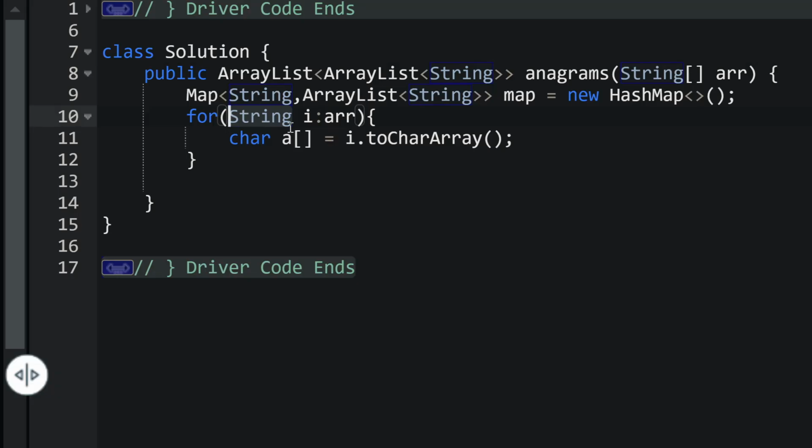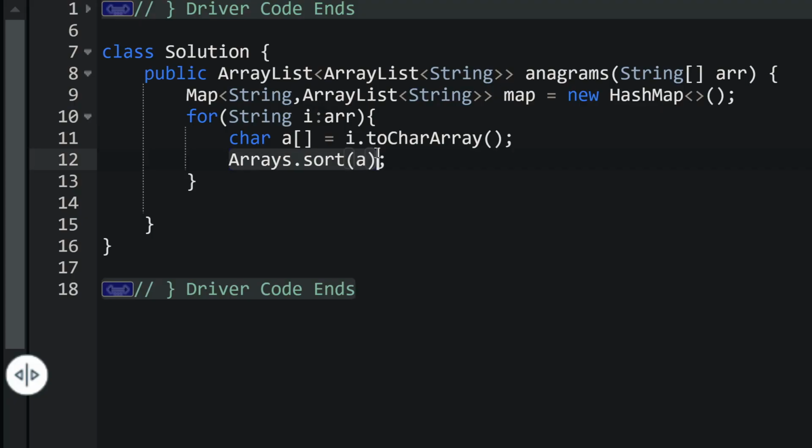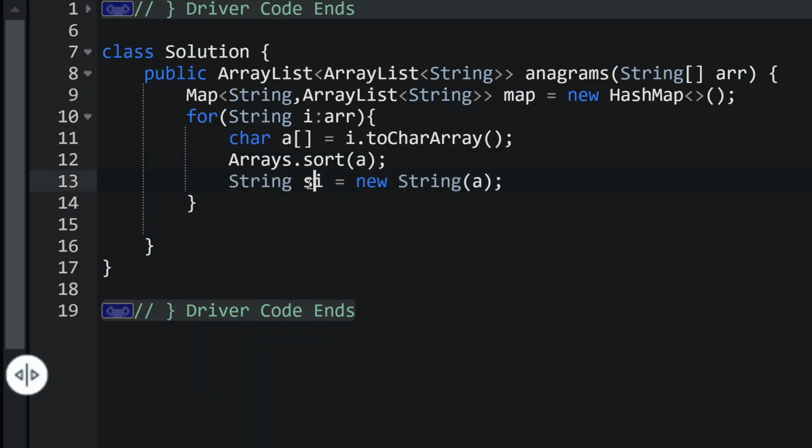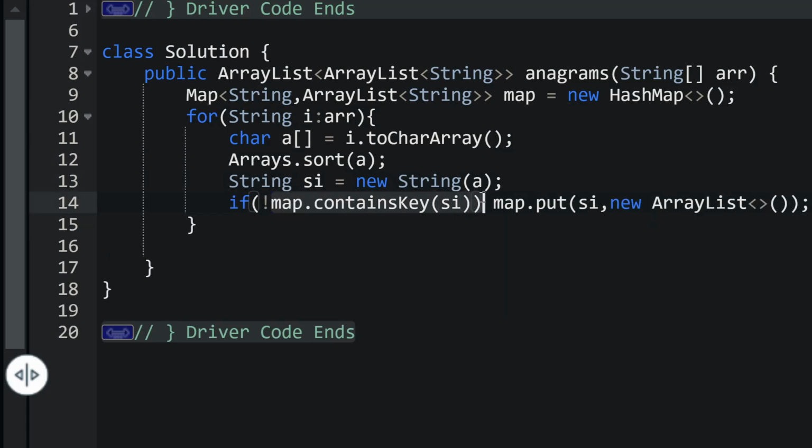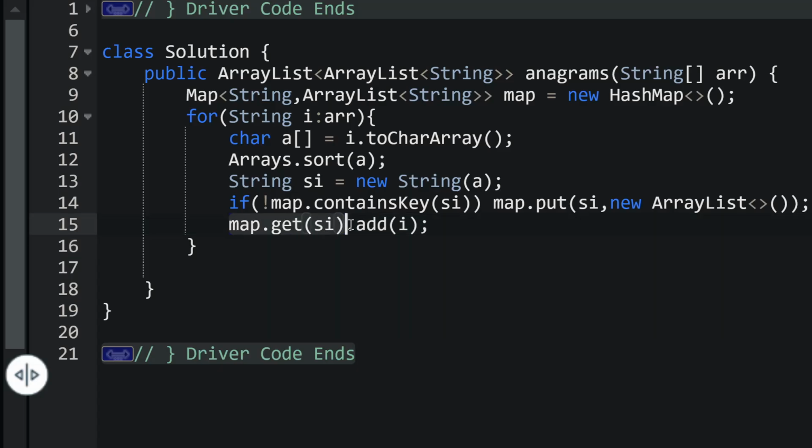So we first have to convert it into a character array, sort the character array, then convert it back into a string. This is the sorted string. If the map does not contain the sorted string as a key, first put this key with a new list as the value. Then get the list and add the input string.